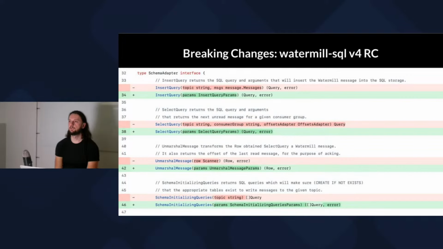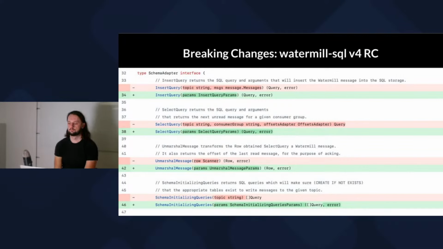Because we know that it may look a bit scary, like okay, v4 or whatever, but we want to be very honest. If there's any chance that it can be not backward compatible, we prefer to just bump major and be honest with you. But from the other side, we're also doing our best to make the migration as simple as possible. So like Miłosz said, if you don't have a custom schema adapter, probably it's not a breaking change for you, probably.